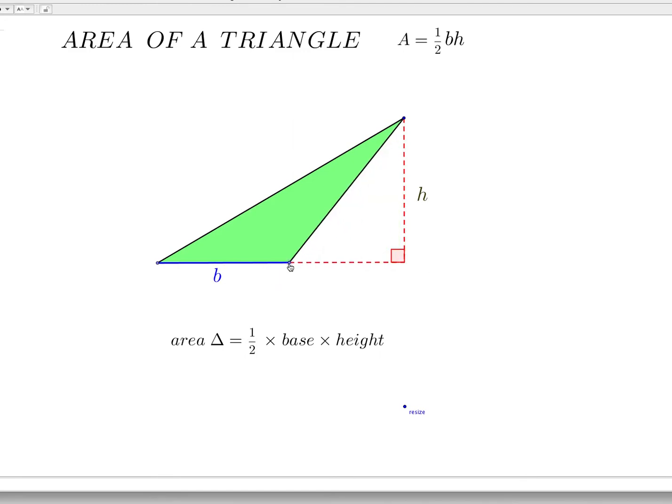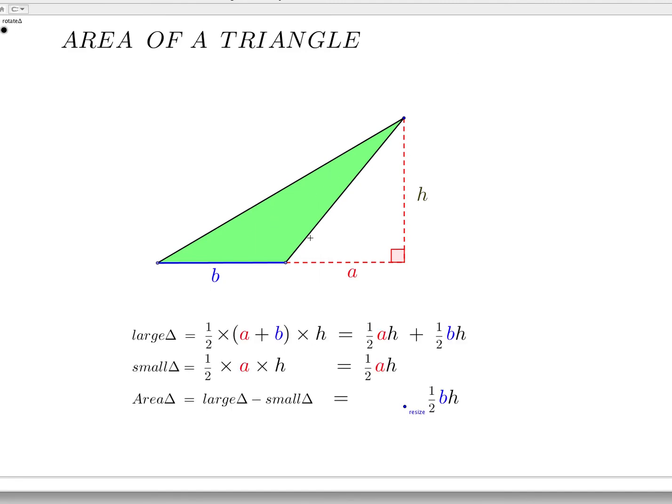This is an obtuse angle triangle. I want to demonstrate the same formula applies, that if we take this blue line, which is the base, a side of the triangle, we take this height, which is shown externally by the dotted line, height H, the area here in green is a half BH. Now to show that, I'm going to make this extension of the base length A, and we're going to look at an outside right angle triangle. So right angle triangle, down this H, right along the bottom here, and up the sloping side. So it's a big surrounding right angle triangle.